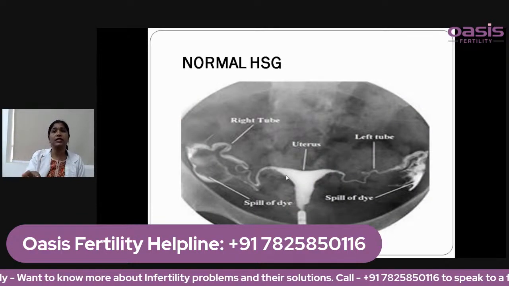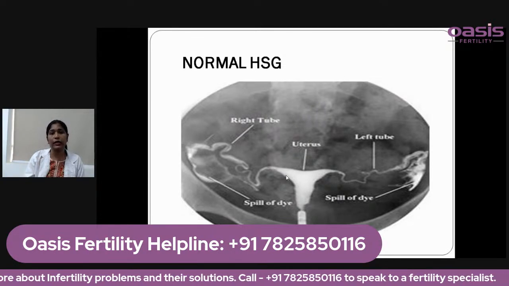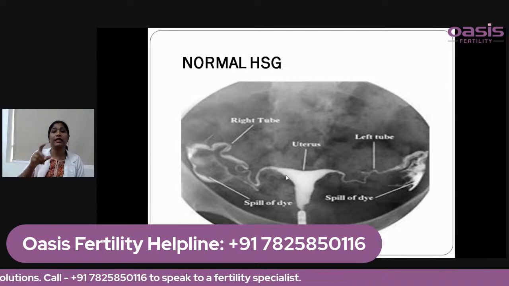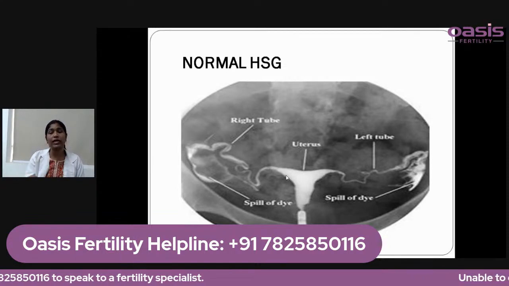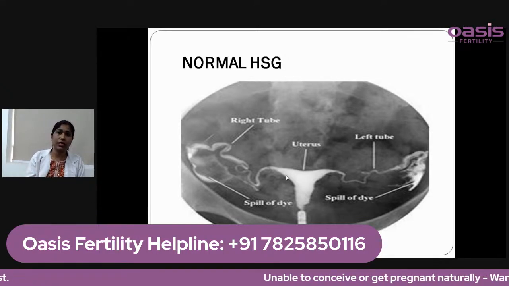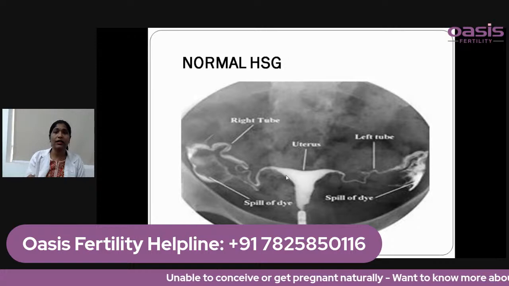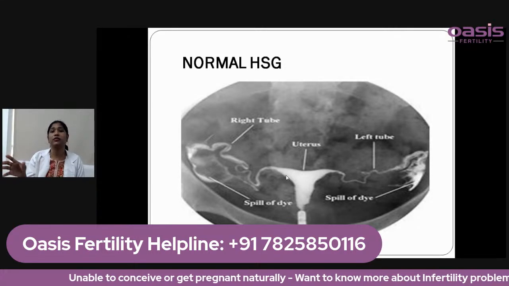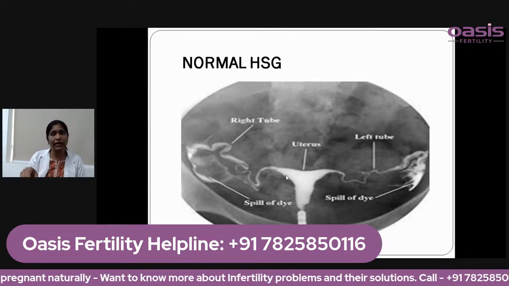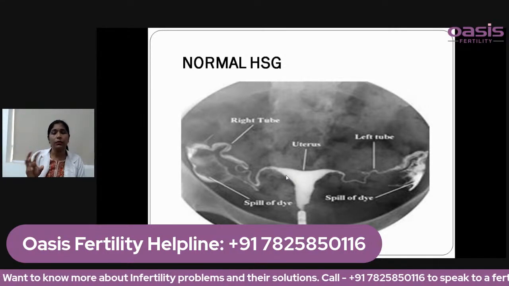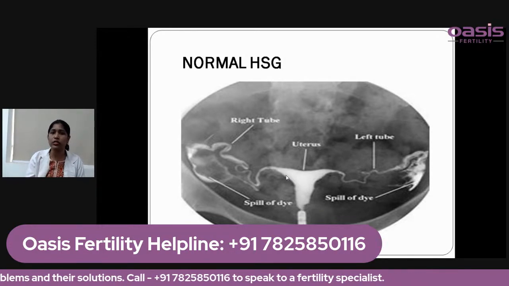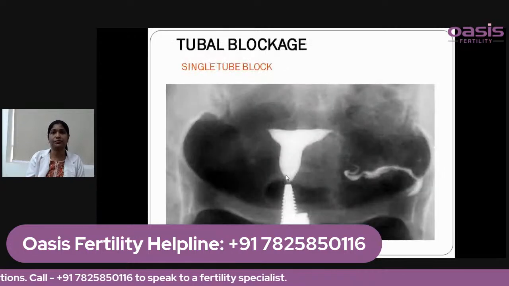So for example, if you see this particular X-ray picture, it will be more clear. In this X-ray, you can see the normal outline of the uterus. The dye can be seen coming out of both the tubes, and then the spillage of the dye on both sides can be seen. Once this is seen, it means it's a normal HSG. The advantages of HSG are, it is not only telling whether both sides of the tubes are open or not, it is also helping us to understand the uterine anatomy to some extent, whether there is any growth inside the uterus, for example any fibroid or polyp. Sometimes that also can be visualized in the HSG.